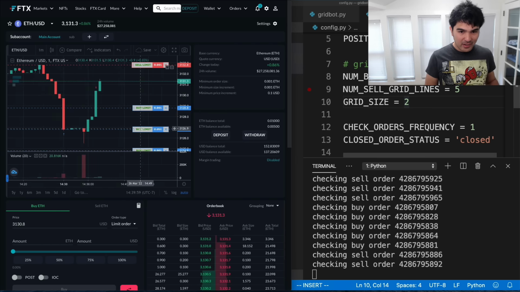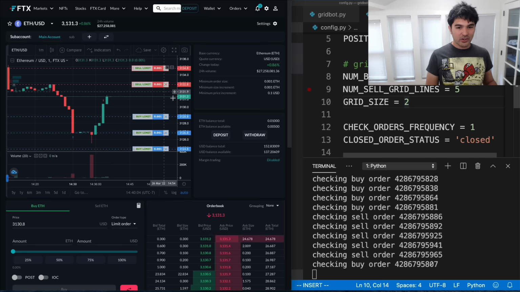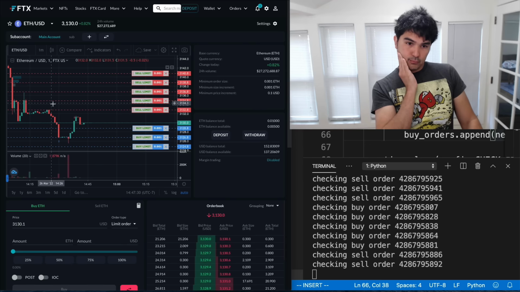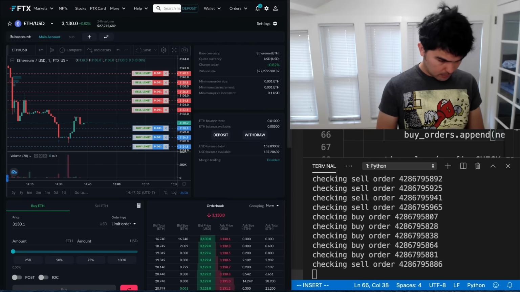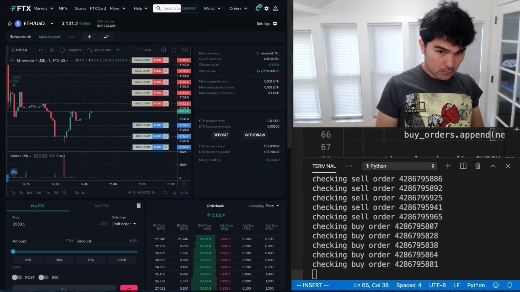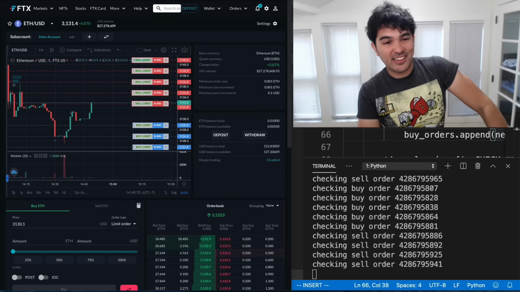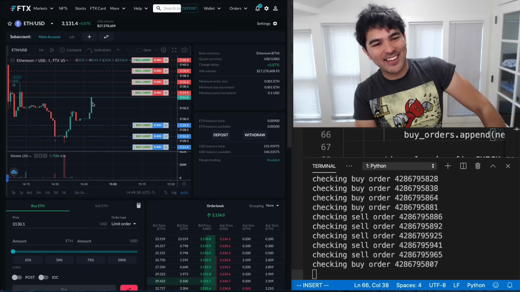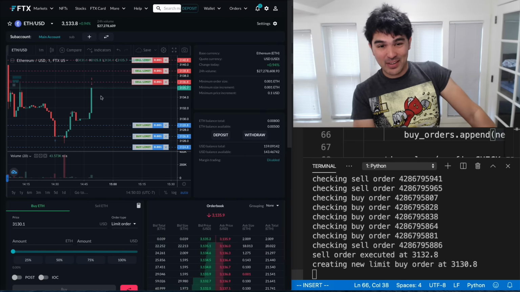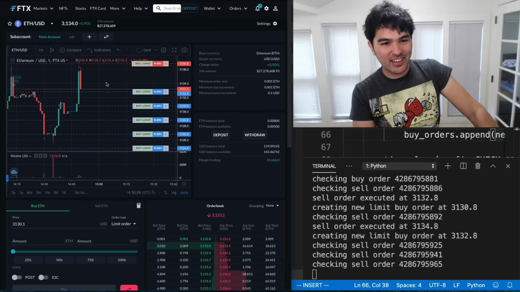And then what's Ethereum at? 31.30. And so it just needs to hit either 31.3280, which is the first sell, or 31.2880 here, which is the first buy. Finally, the price moved up. Oh, good. Okay, so it hit a sell order just then, another sell order, right? And then we should see it submit a new buy order, hopefully. Yeah, so some new buy orders came in. So you see those buy orders come in, which is great.